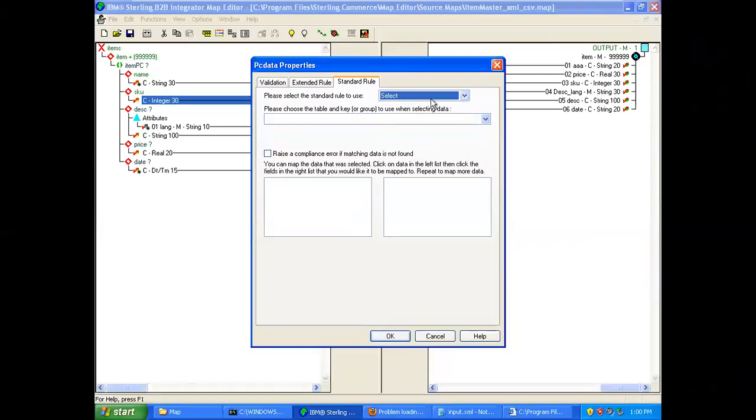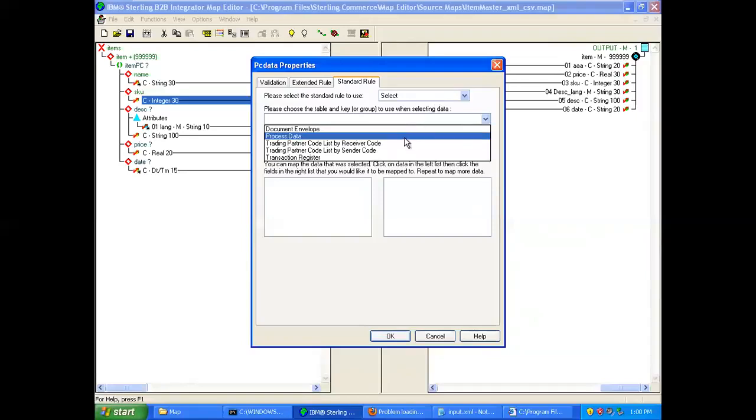So let's first look at the select standard rule. When you select the select standard rule in the first field, in the next drop down you will get five options. These are the five tables or areas in the SI map editor, or in SI, from which you can fetch or select the data.